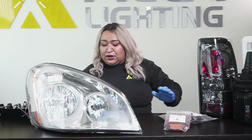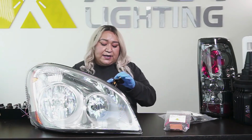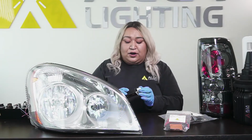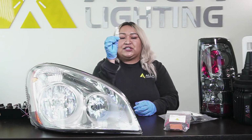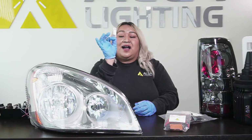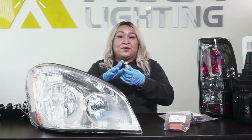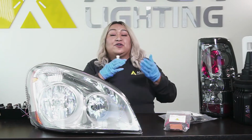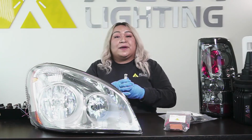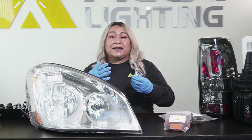The next thing I want to talk about is turn signals as well, but these are already designed for the front. So our second product we're going to take a look at is our 2835-28WY LED bulb, and this is a switchback bulb. If you've been with us before, you know that we talked about switchbacks in one of our earlier episodes, but those were switchback fog lights. Switchback turn signals are very different than switchback fog lights, because it doesn't work the same.